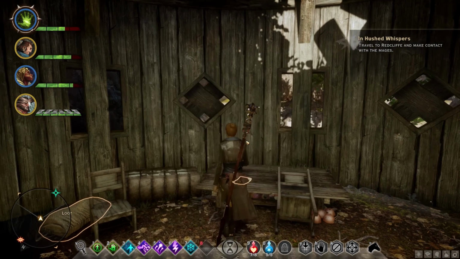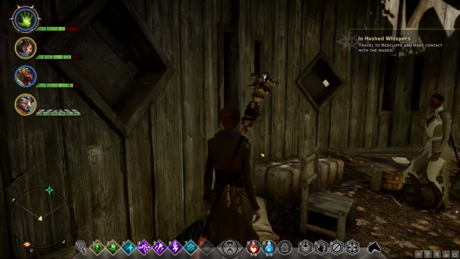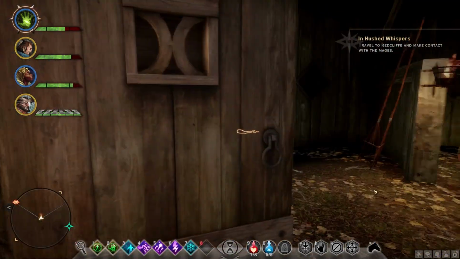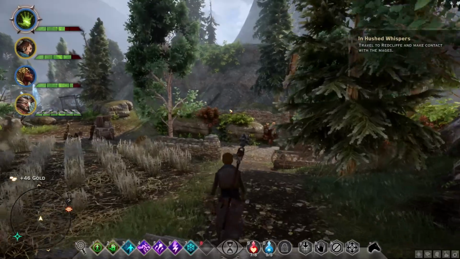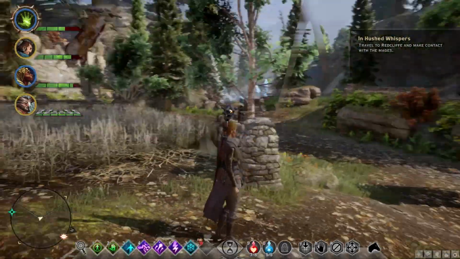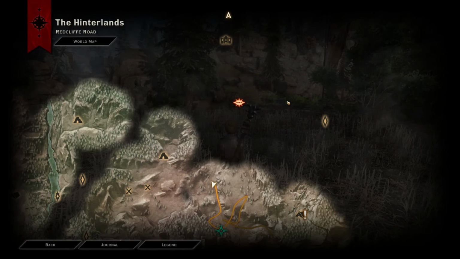Stronghold of the Apostate Mages. I already cleared that a long time ago. Whoop. Don't want to miss out on some money. Okay. So I think I'm pretty close to Redcliffe here, but what I'm going to do is make a cut here. I said I was going to get to Redcliffe today, and apparently I was wrong. So we'll do it tomorrow. First thing tomorrow, we will go to Redcliffe and see what is going on in Redcliffe with the mages.